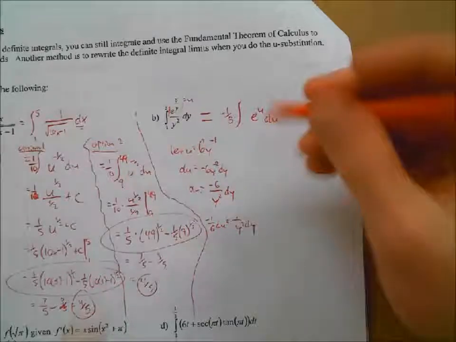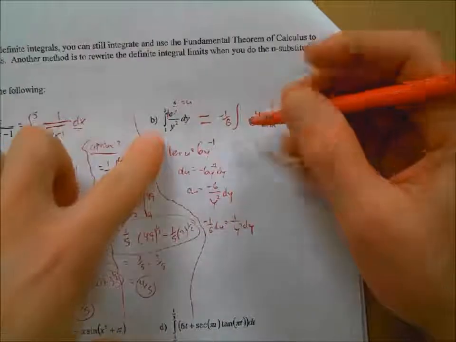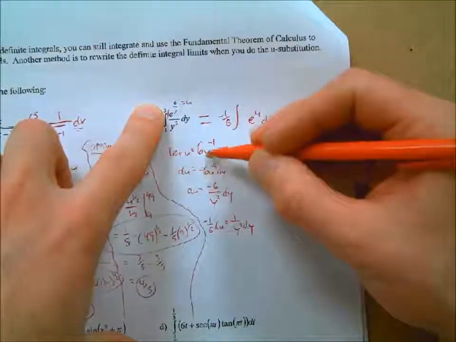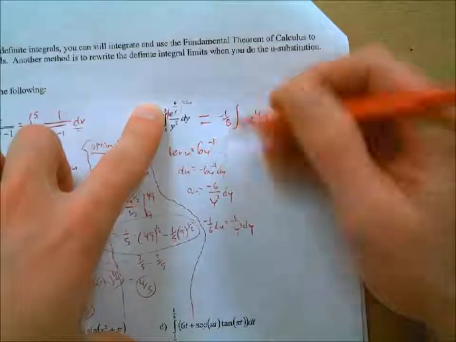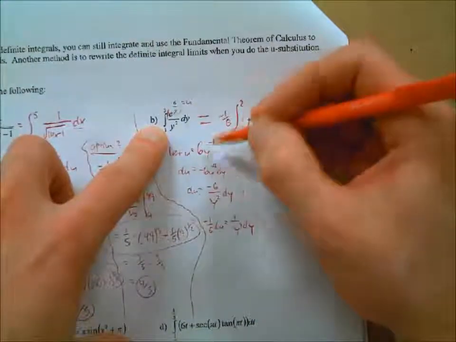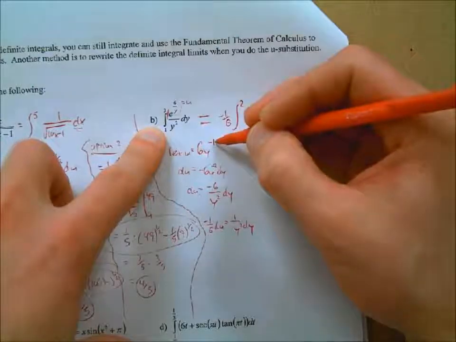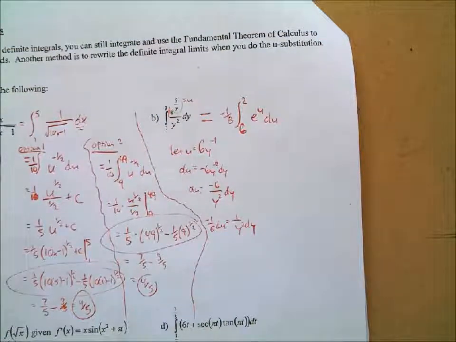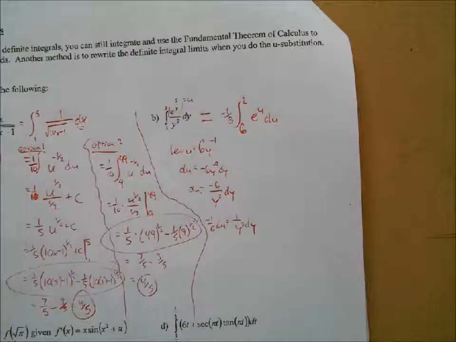Now we'll plug in our values to change our limits of integration. 3 is our y limit of integration. We'll plug that in here: 6 times 3 to the negative 1, which is 6 over 3, will be 2. 6 times 1 to the negative 1, 6 over 1, is just 6. A little bit funky here: we have a lower limit of integration that is greater than our upper limit of integration, but that's okay. It's still the antiderivative evaluated at 2 minus the antiderivative evaluated at 6, so it still happens that way.